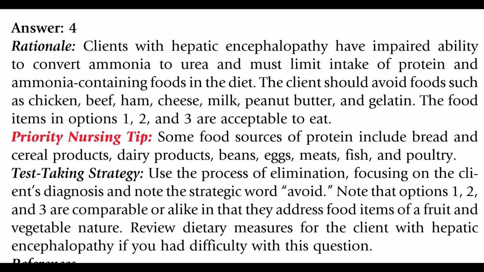Answer: 4. Rationale: clients with hepatic encephalopathy have impaired ability to convert ammonia to urea and must limit intake of protein and ammonia-containing foods in the diet. The client should avoid foods such as chicken, beef, cheese, milk, peanut butter, and gelatin. The food items in options 1, 2, and 3 are acceptable to eat.